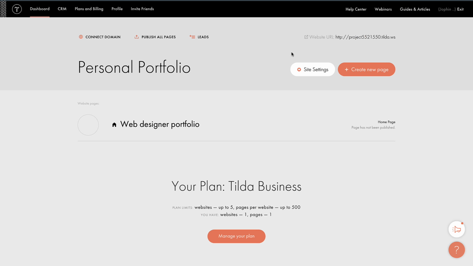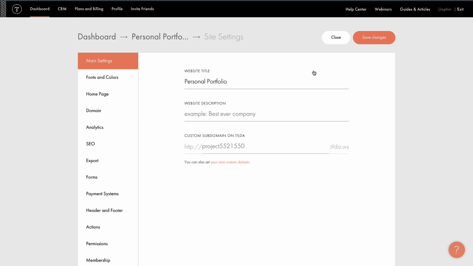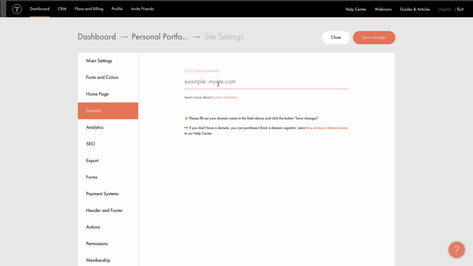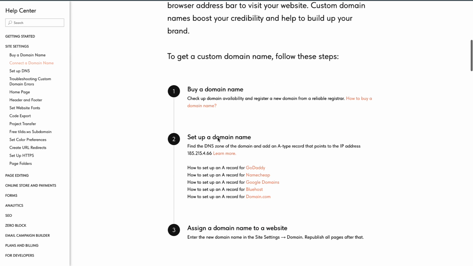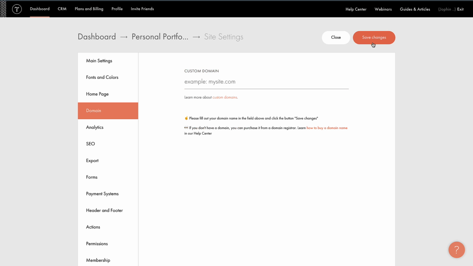And once you're done creating a whole website and you think your portfolio is good to go and ready to show off to the world, that is when you can go to site settings and set up the custom domain right here. Just paste the value, and you can see all the different settings you have to do. So once you buy the domain, set up the name, and these are the different settings that you have to put on your hosting service, and then just save these settings and you're good to go. So your website will be available on your domain.